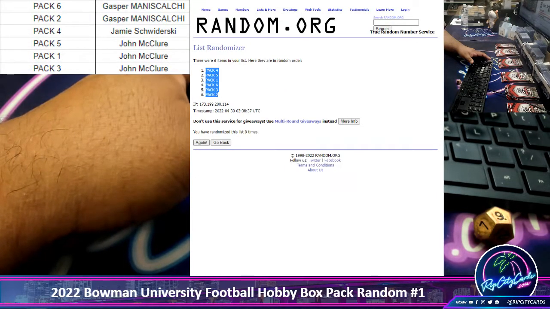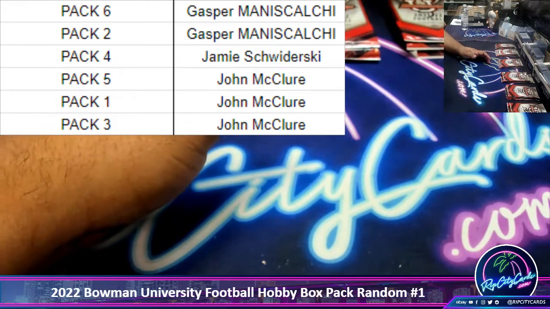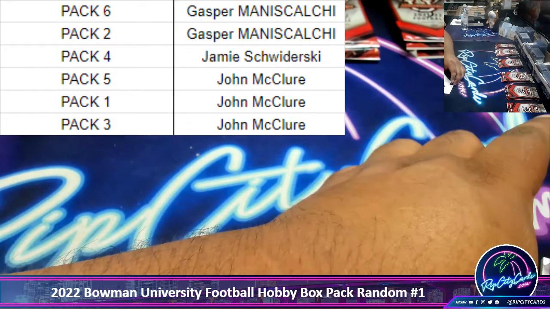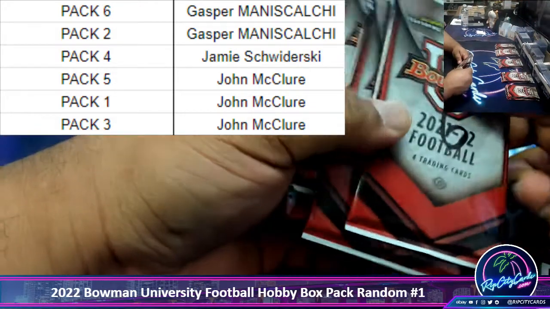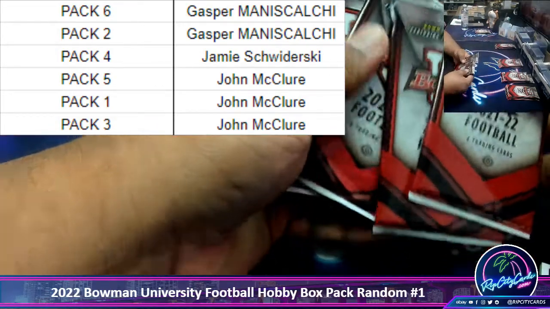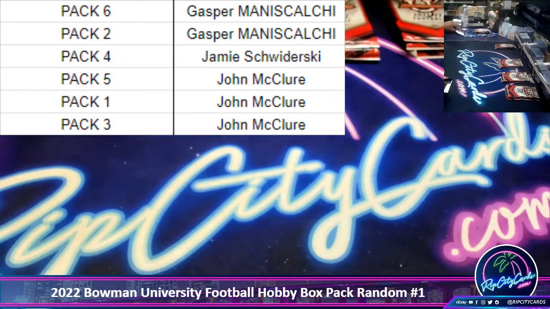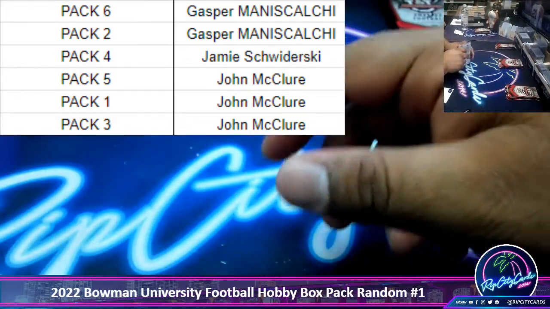So, what's the breakdown here? Gasper, you get stacks 6 and 2. Let me get this in order here. Alright, Gasper, here's the six with the four packs. And what's the other one? Two. Here's two with the four packs. Good luck, Gasper. Jamie, you have the fourth stack. Here it is, stack four with four packs.